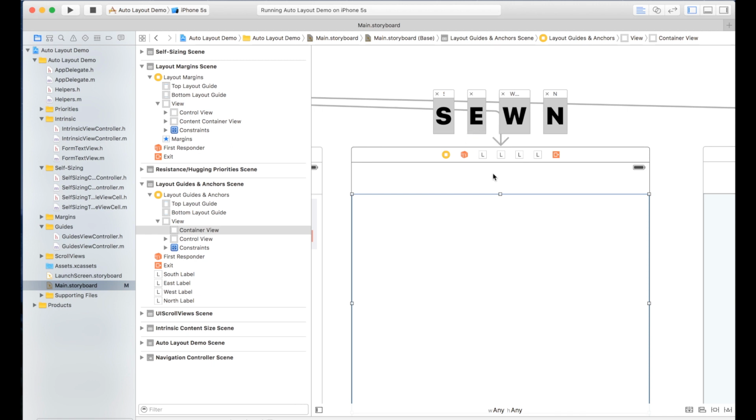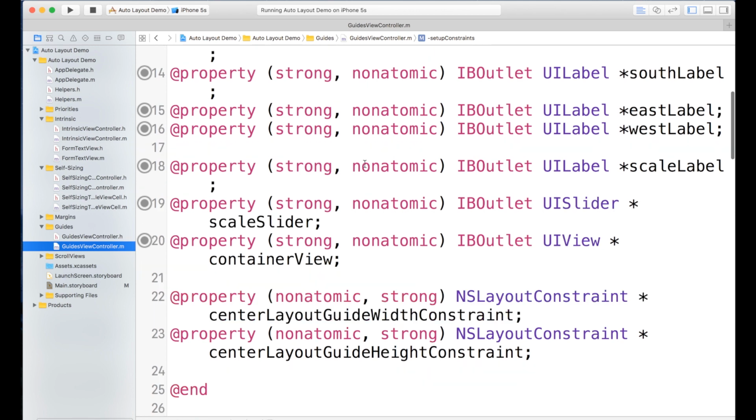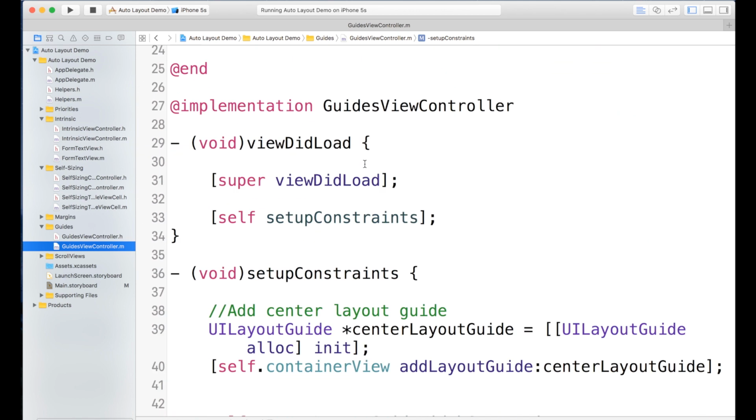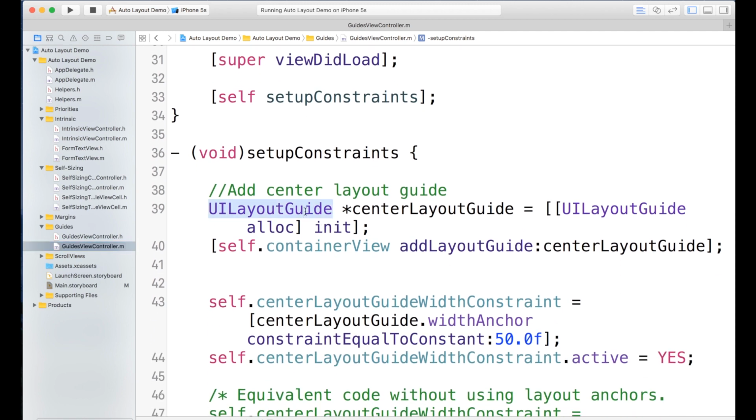So I'll show you what I'm doing there. I've got these 4 labels docked, and I've got them as properties up here. They're strong, so they don't go away, because the views aren't added to the view hierarchy yet. I'm calling this setup constraints method, and I'm creating a new UILayoutGuide. A layout guide is a way that Apple has designed for you to designate empty space using constraints. Before, you might have used a UIView that was hidden, but with layout guides you don't have to do that. You can have a strictly auto layout structure, and it's really quite nice.